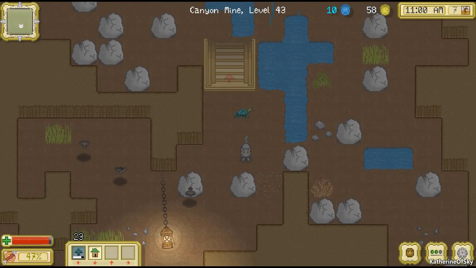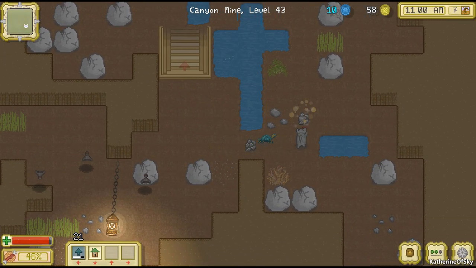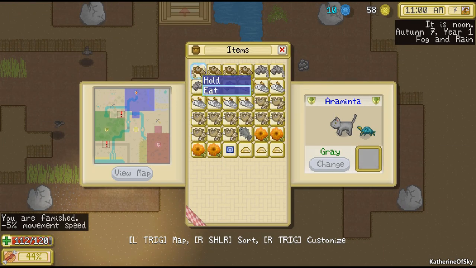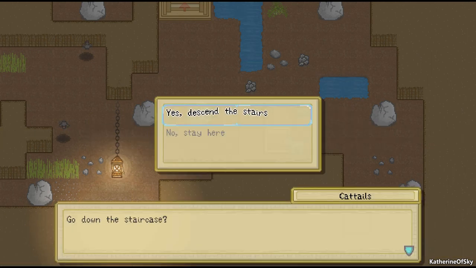Yeah, we're going to go down. We're not going to risk getting injured here. Because, like I said, injury is the worst thing. Oh, there's food. I need food. Eat. Go down, yes.